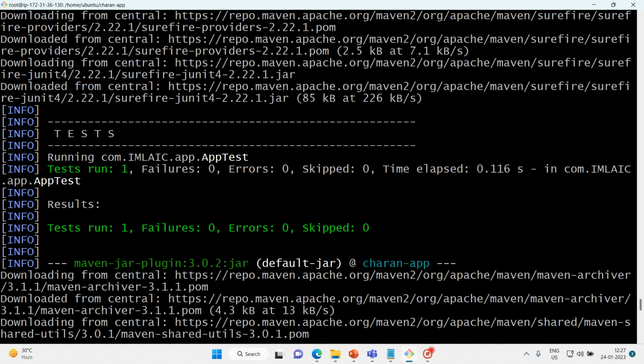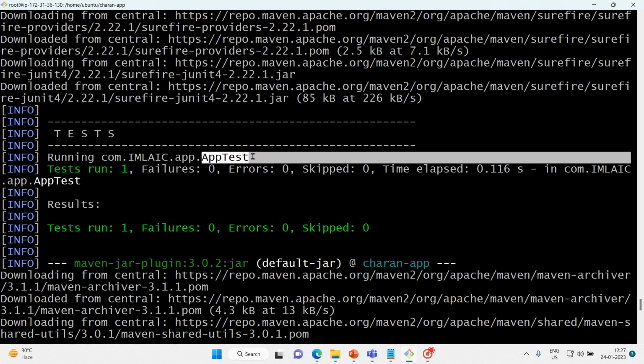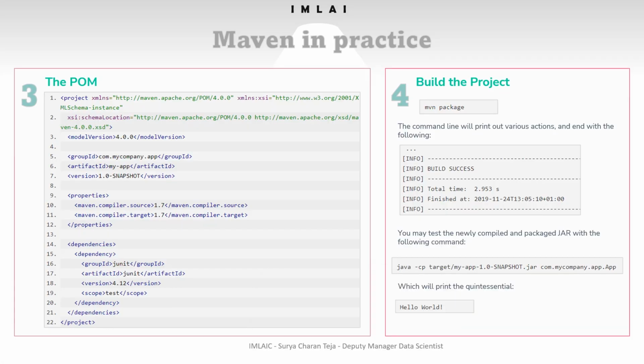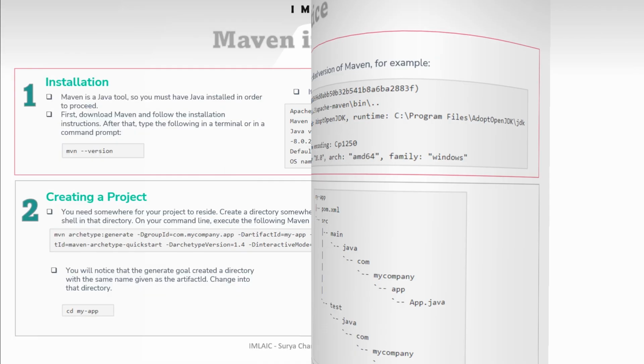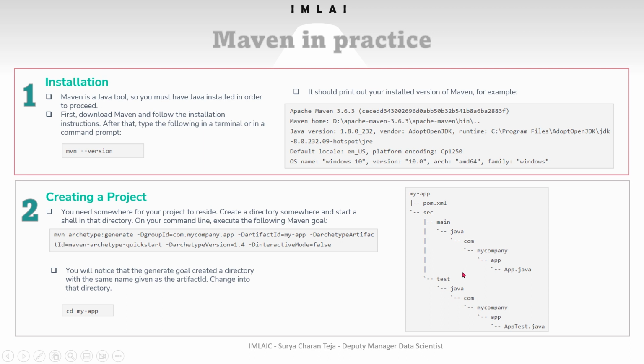So running com.imlike.app test. This is the app test, that's the file. If you remember, this is the file we have used. We have placed it in our test directory. If you want to see, I will show you one more time. No problem at all, because whatever I do, I'm just doing for you, nothing else. Okay, I'll show you. Just remember this. I'll show this in the slide itself. I'll take you back to the previous slide, and you see here, in the test directory, you will find AppTest.java.